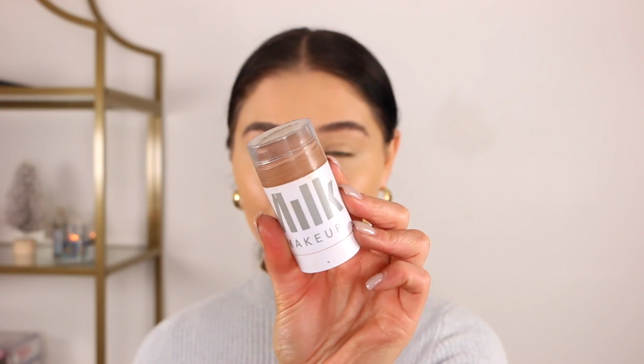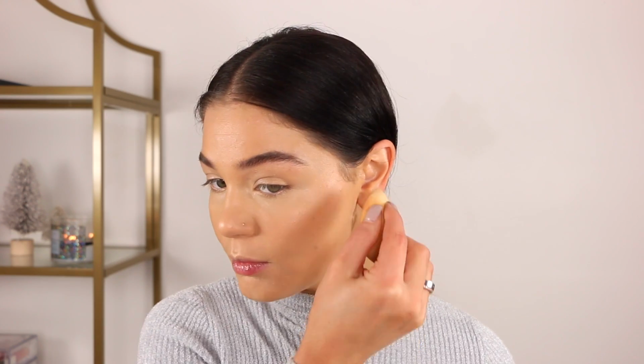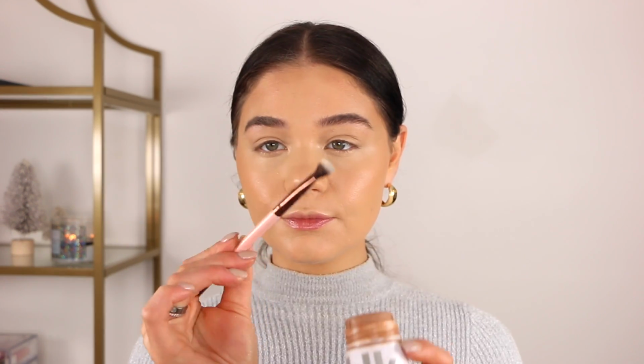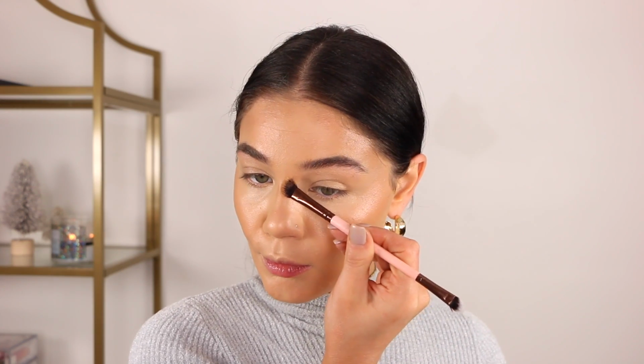Using that same sponge on the other side, I'm going to take the Milk Makeup Baked Bronzer and apply that onto my cheekbones to chisel it out and create a little bit of a shadow. Hands down, one of my favorite cream bronzers. It melts right into the skin, and I've said that millions of times, but it is so pretty, so effortless, and I love it. So I'm just using that other end of the sponge to blend it all together, and then I'm going to take this Luxie brush and just do my nose a tiny, tiny bit on the sides, and again, melts right in. Just going to continuously blend, and it's super beautiful.